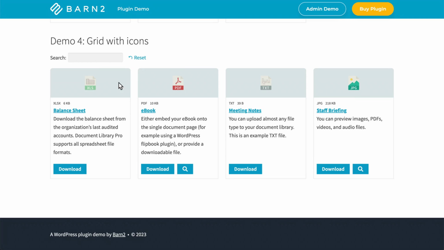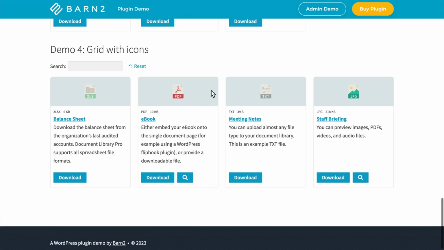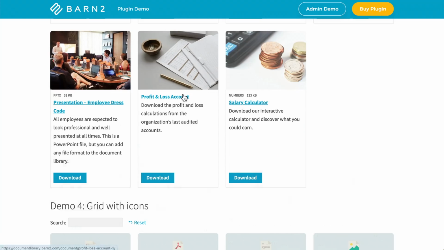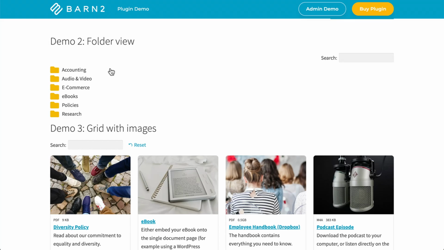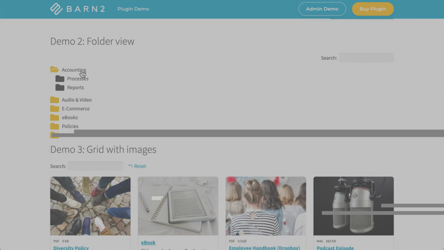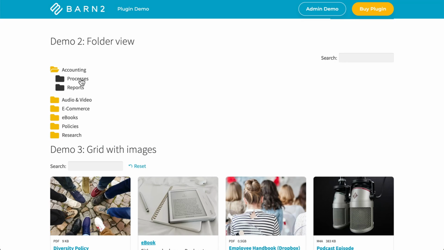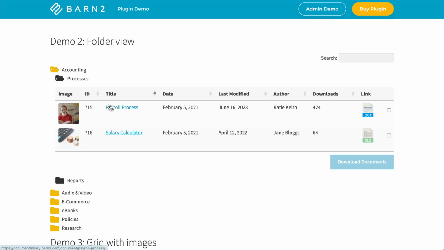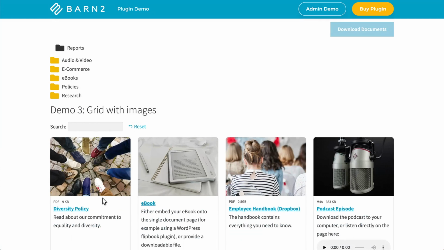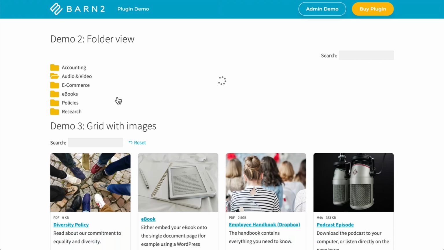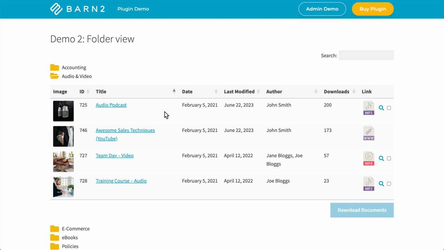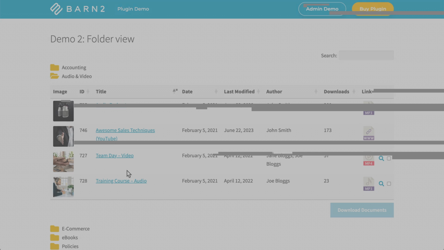Similarly, you can create a grid with icons. This is a simple change in the settings from the grid with images. And finally, both views can be arranged using this folder view. So you can see it's similar to the folders on your computer. When you open it up, it can either open into the table layout or it can open into the grid layout, as I mentioned a moment ago. This is simply another way of displaying the table, but all of the core features are the same once you open up an individual folder.